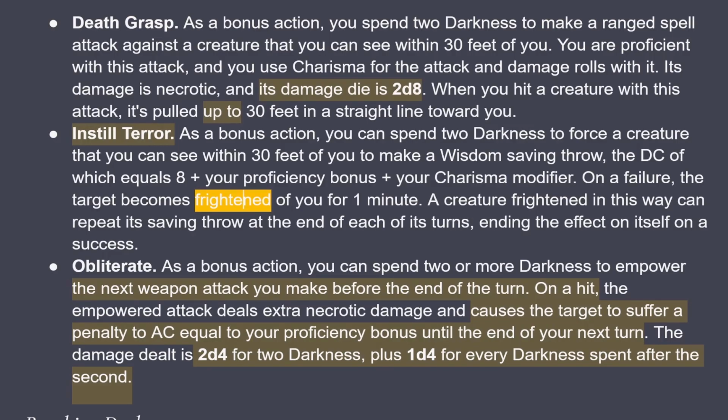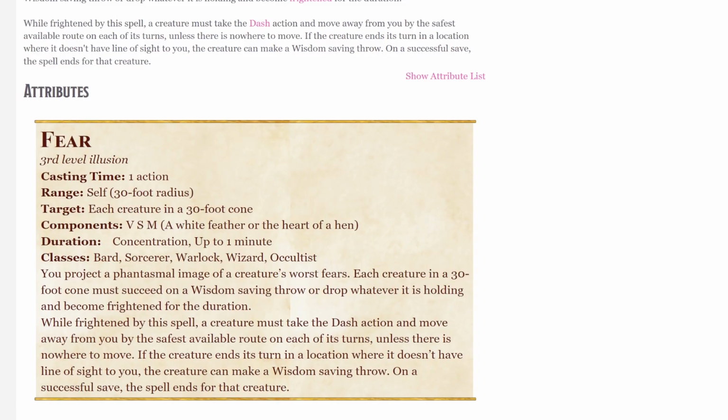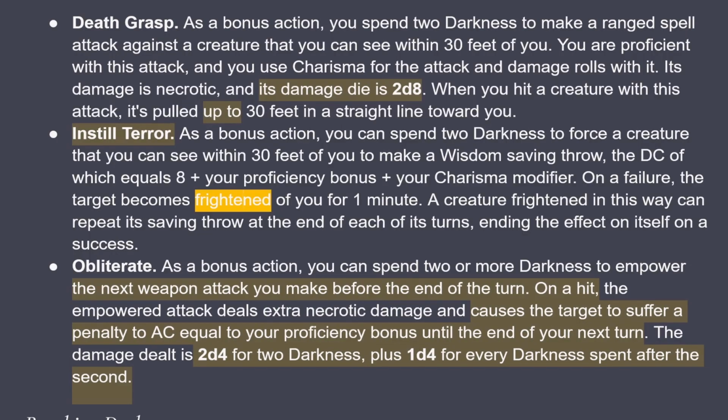Unfortunately, if this was a lockdown frighten, like I think Dissonant Whispers and Fear both make them run away from you. What am I thinking of? Maybe I'm just thinking of what people think it does, and I'm making stuff up. Let me know if you know what I'm talking about. But yeah, I thought that was a really good condition. I mean, it is still really good. It's great control, so you might just want to do this anyway, but it doesn't quite synergize with putting people into your aura if they're never able to come close to you willingly, of their own will, at least.